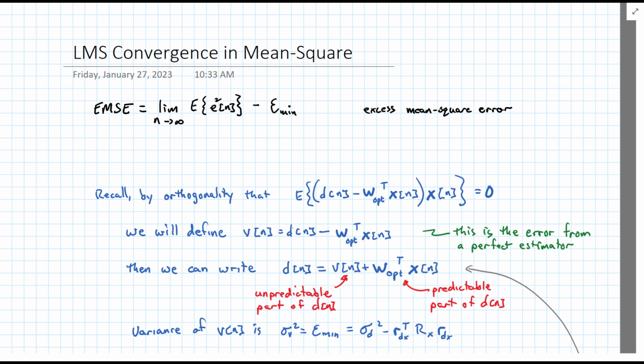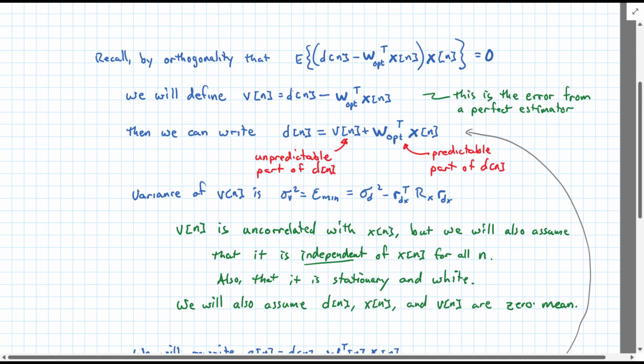And so we're going to start actually by looking at the mean squared error of the output. And we're concerned with the excess mean squared error. So the excess mean squared error is defined as the total error that we expect minus the minimum error that we cannot predict. And that's based on our previous analysis of error in the Wiener-Hopf solution.